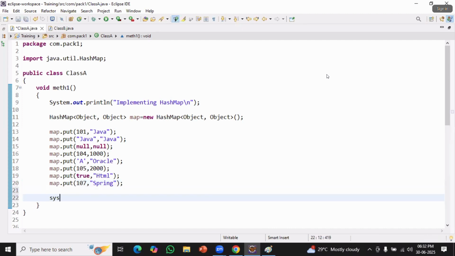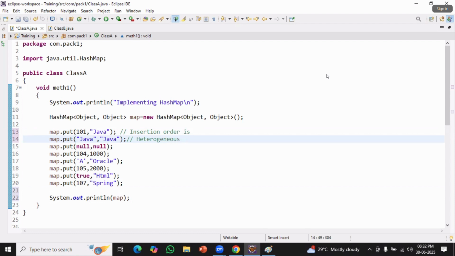Now I want to print system.out.println map. I'm just trying to write my map. Remember the checklist? Tell me first what we need to write. Insertion order, after that heterogeneous.